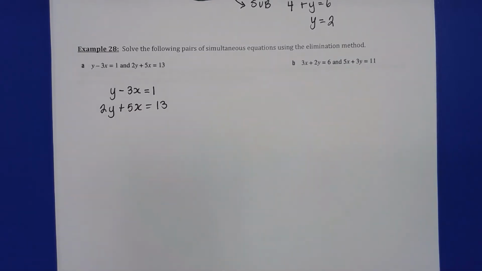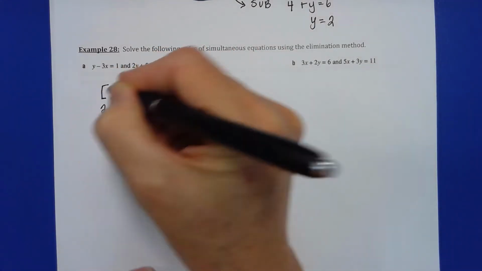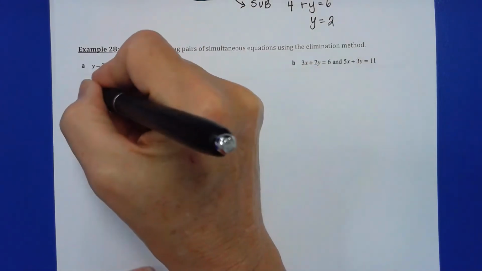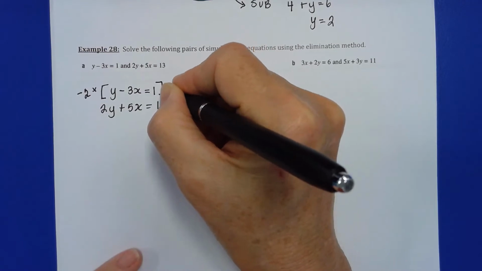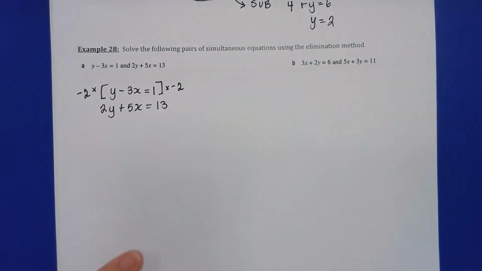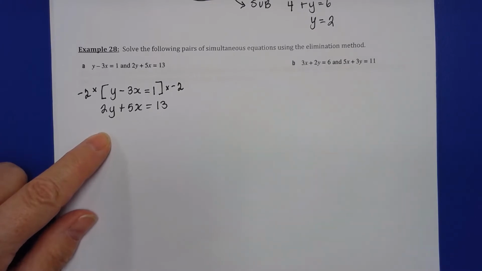This is where we fall into like equations are so powerful. That equal sign is the most powerful thing in mathematics because I can do whatever I want to both sides of an equation. And so what I'm going to do is I'm going to pick this equation here, and I'm going to multiply both sides by negative 2. Why? Yeah, then I'll get a negative 2y, and I'll have an opposite.